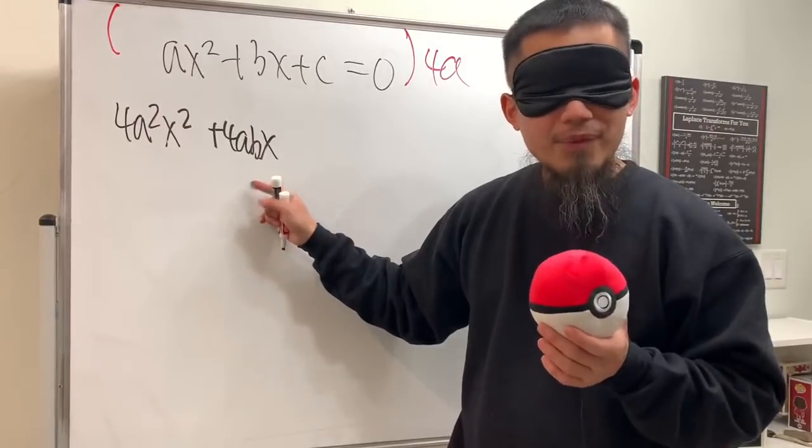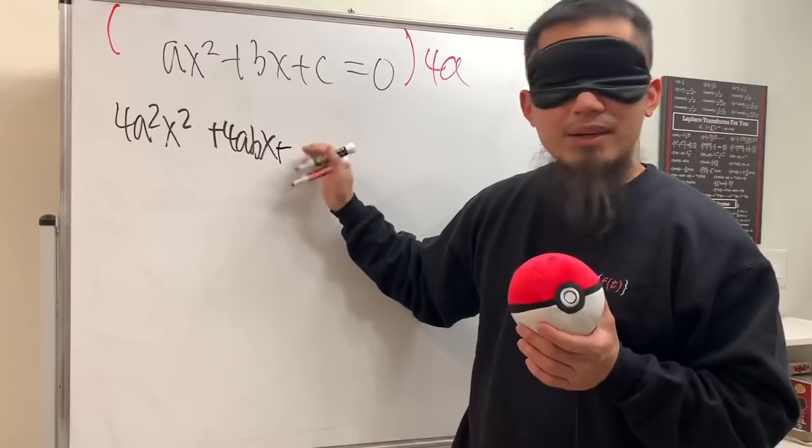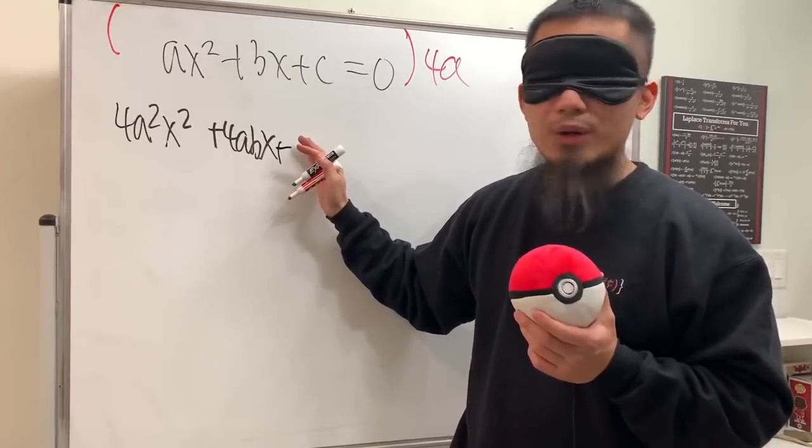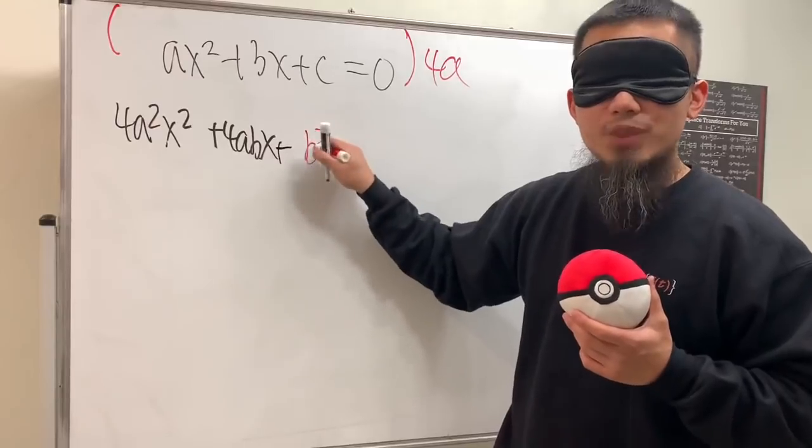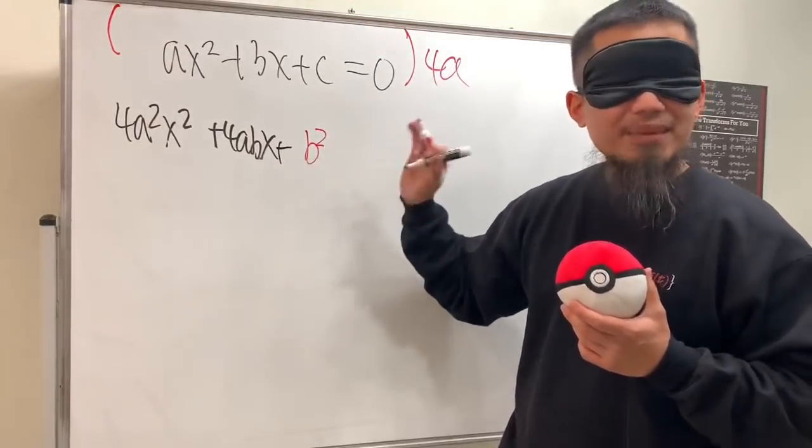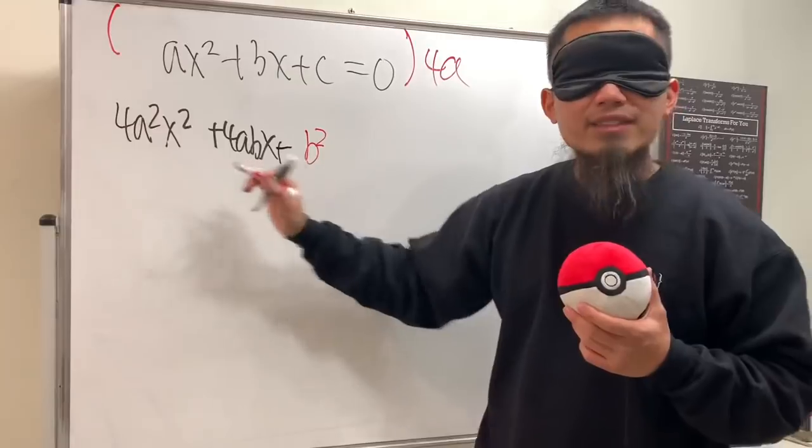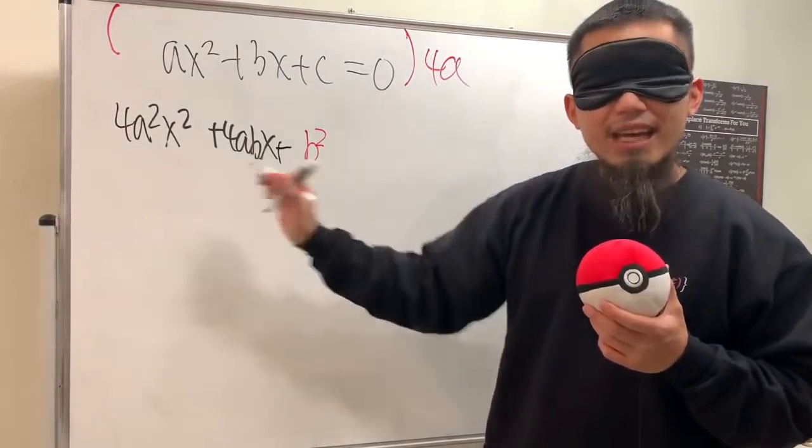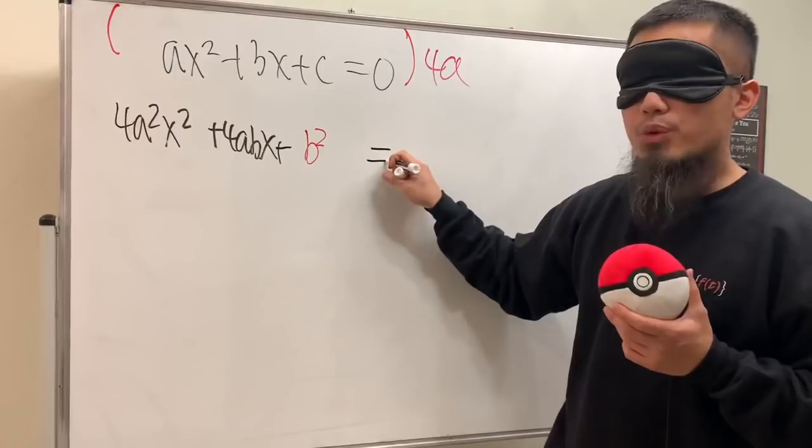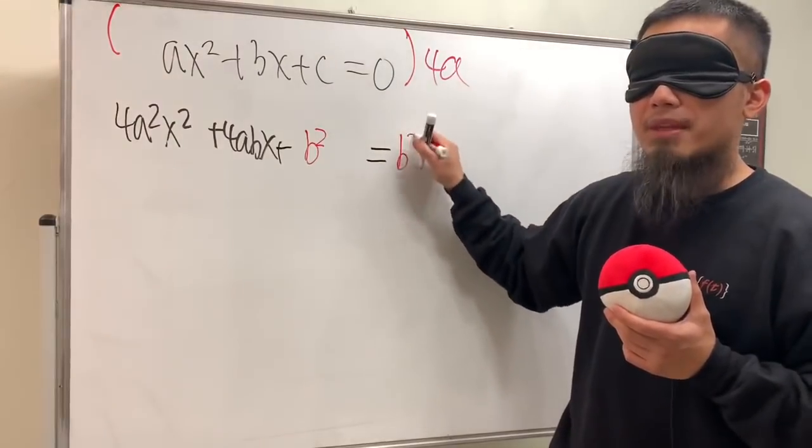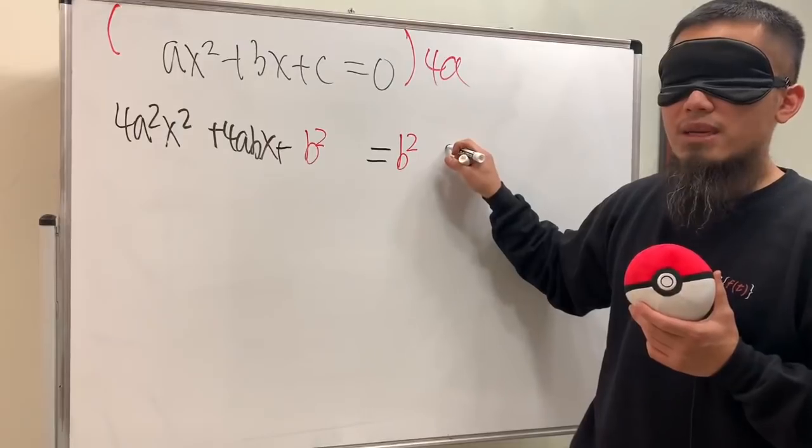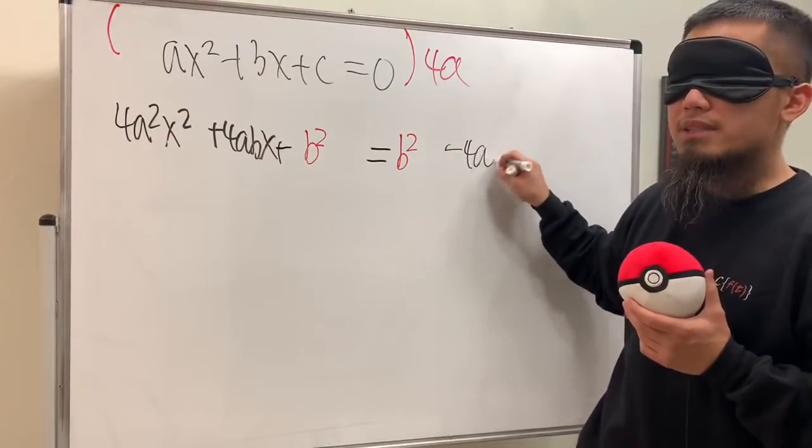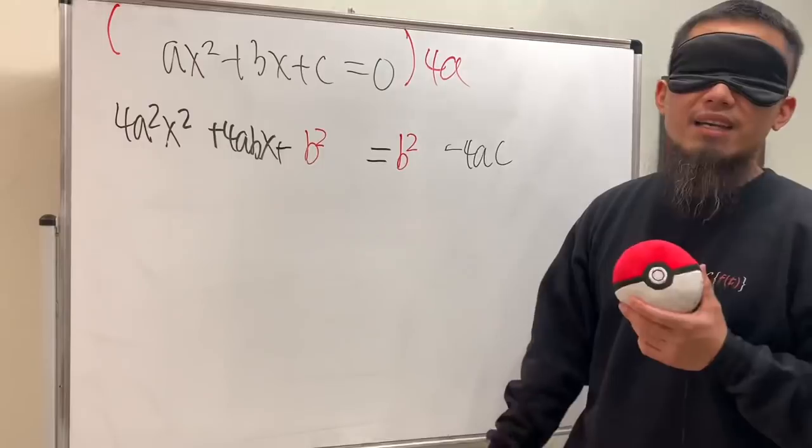Now next I'm going to add, no not 4ac, I'll keep that toward the right hand side, but rather we are going to add b². Why? Because this right here is the magic number that's going to help us to complete the square on the left hand side. And you see this right here, of course, is equal to, we are going to add the same thing on the right hand side. And don't forget we still have to put on the 4ac, but it will be minus 4ac because we kicked out to the right hand side.